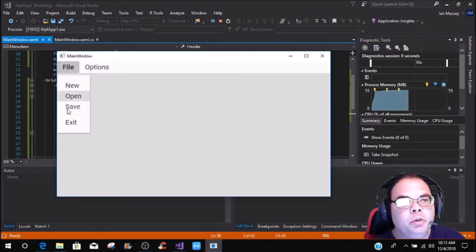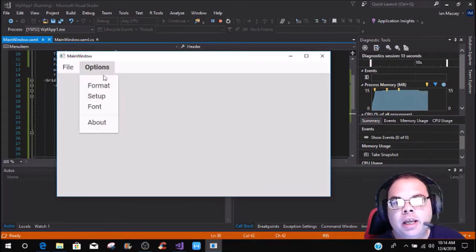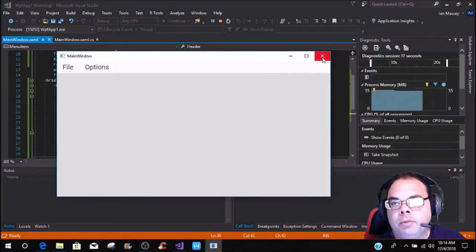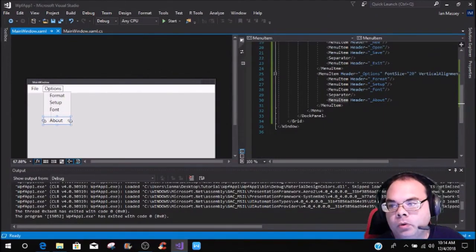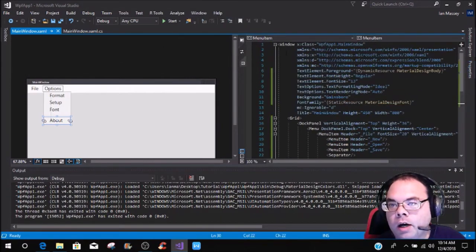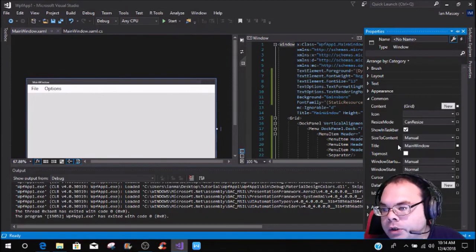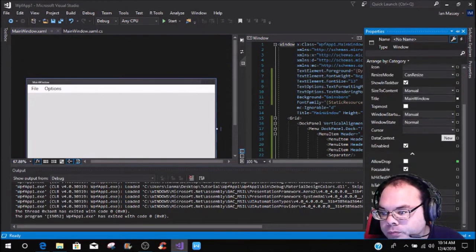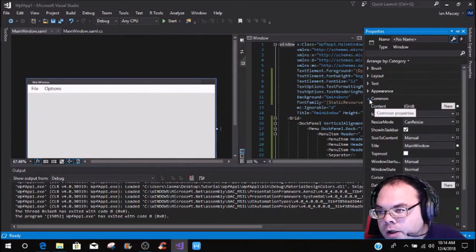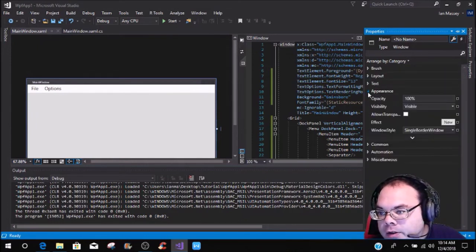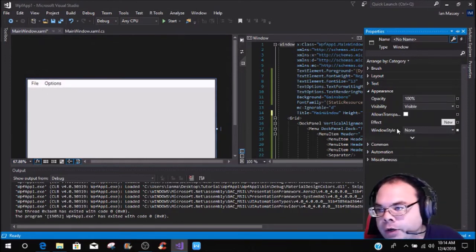Now, let's say you don't want to have this part up here, and you want this right here to be clickable. Okay, so I'm going to show you how to make it clickable. All right, first off, we're going to go to the window and we're going to go down to, I think under appearance, it's going to be none, like so.